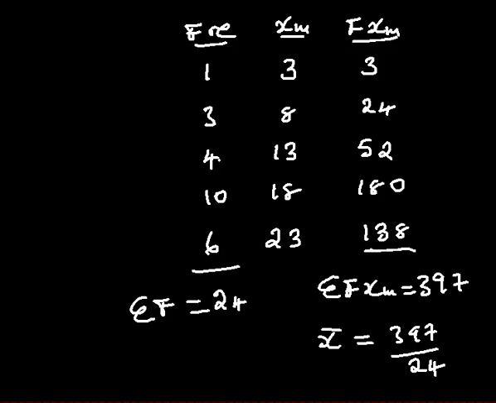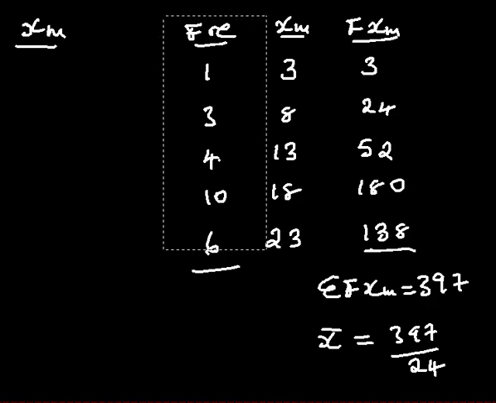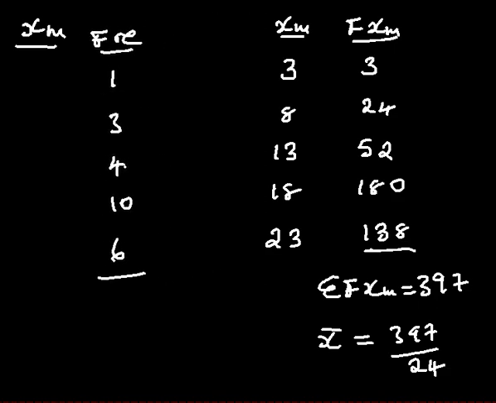So how should you have it? In this case, let me structure another table presenting the information. Now we have the xm. Instead of the data values, like the way we had it before in the ungrouped data, we'll have the xm, that is the midpoints. Then we'll have the frequency. We already have the column for frequency, so let me transfer it here.